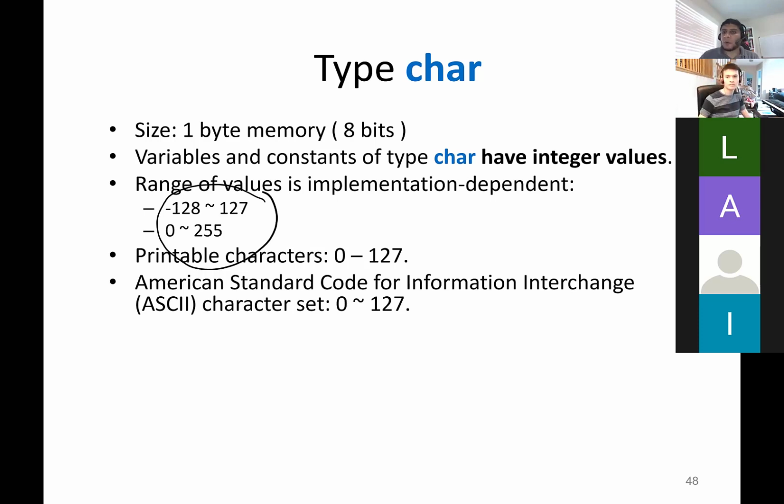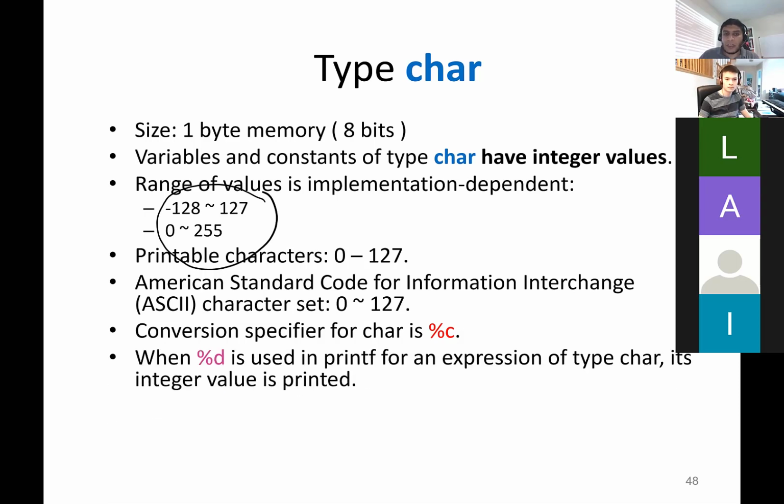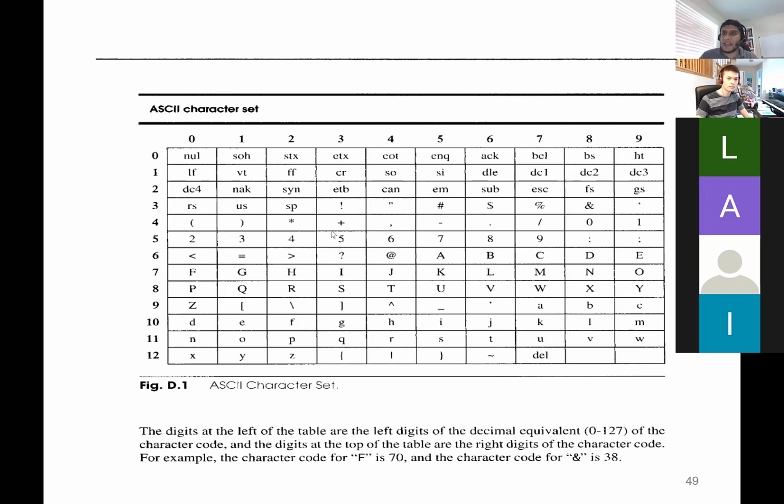So we have a table that we call the ASCII table. Some of you may have heard about this before, some may not. Forget about what these things are for now, but we'll come into this. But this is the ASCII table, right? What we mean by ASCII table is, this is the standard format that tells you, for each character on your keyboard, and it's an English or Latin based keyboard, it has a certain representation. For example, if we take F here, that means F is represented as 70, right? So the integer value of F is 70.